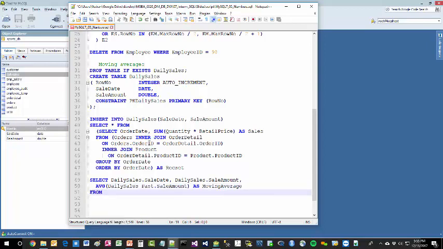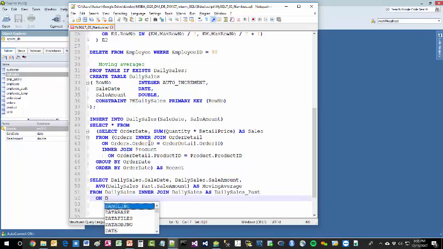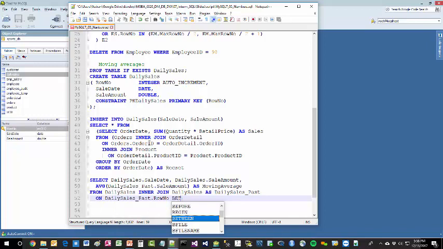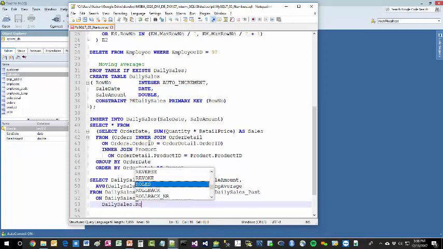It's going to come from daily sales inner join on itself, daily sales, but the second daily sales is aliased as daily sales past, on daily sales past dot row number between daily sales dot row number minus 6, so this is 6 past days, and the current daily sales date.